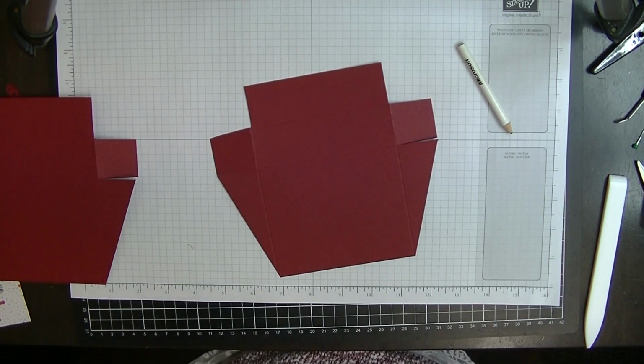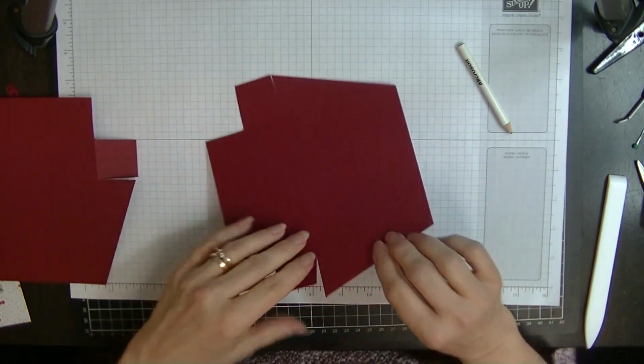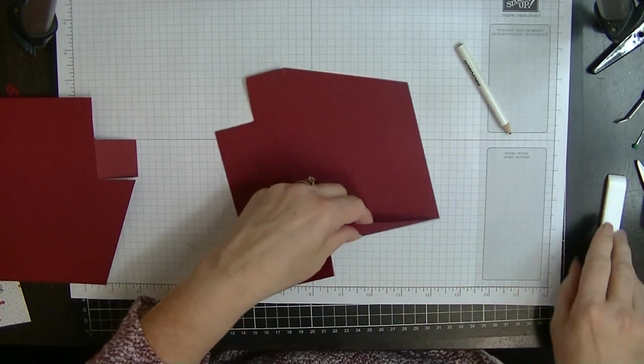There we go, I have my pencil with me. And that's a Microsoft pencil, would you believe? So now what we're going to do is we're going to fold and burnish all these score lines.